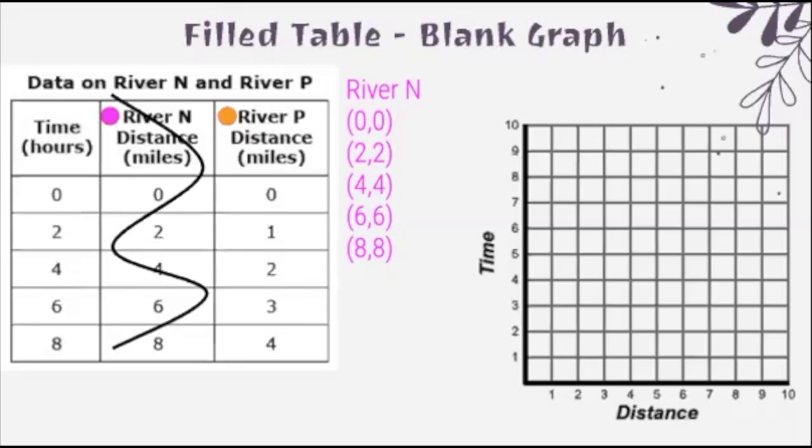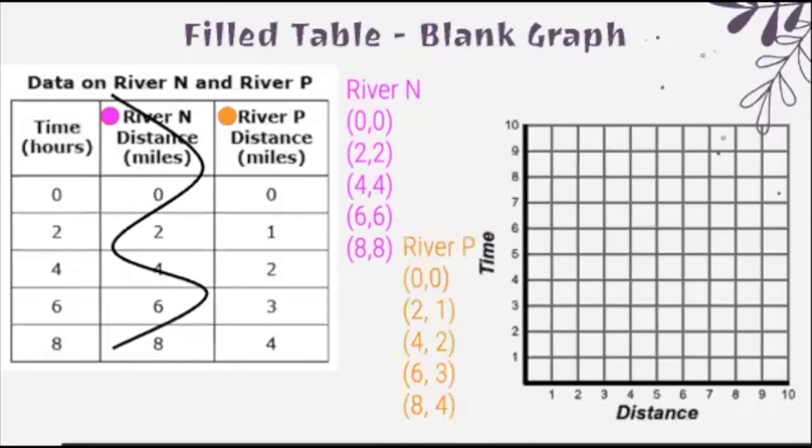So what I'm going to do for my ordered pair for P is that I'm still going to use the same number of hours because that's our focus, but my distance, I'm skipping over that middle section. I'm looking just at the distance for river P. So make sure that you attend to precision with that so you don't end up writing the wrong numbers down. That's why I marked it out. That's going to be the easiest thing to do, is to just mark it out, put a line through it, color it, do whatever, okay? So here, everything for river P is orange. Same thing, I still wrote my ordered pair.